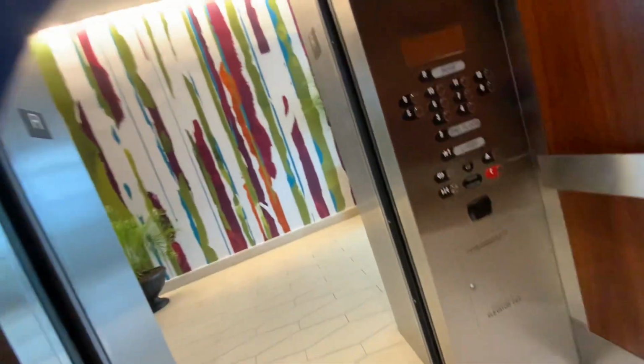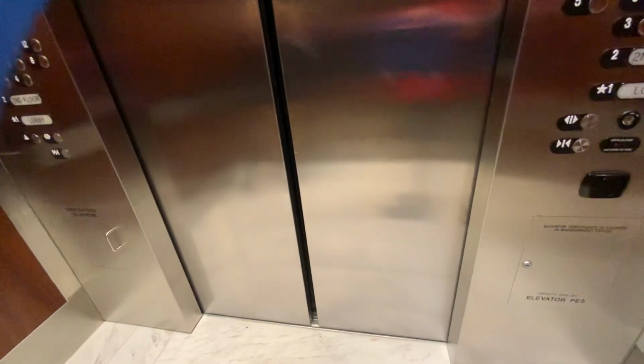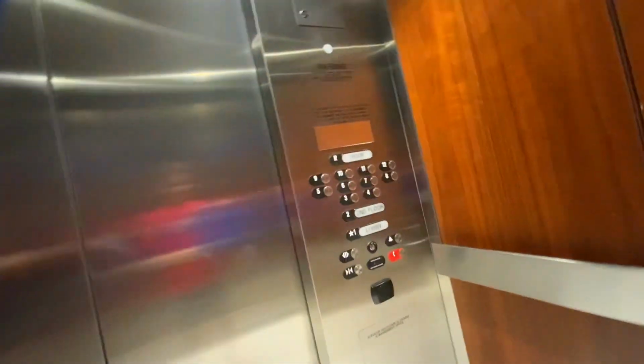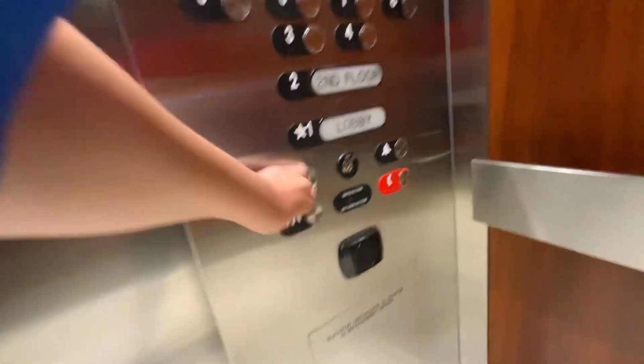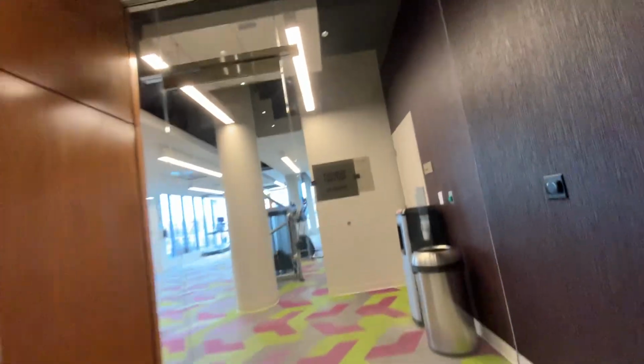I want you to see how quiet it is in there, with peace. Some good peace in there, isn't it? There's a camera behind us right here. Yeah. I didn't know there was a camera. Open up the elevator. All right, let's go check it out. Let's first go to the back before we go. So much fun. Let's go to the gym.